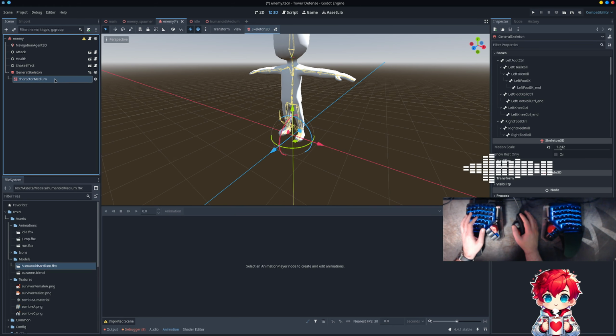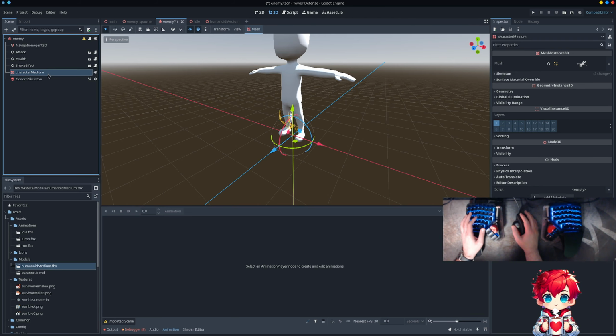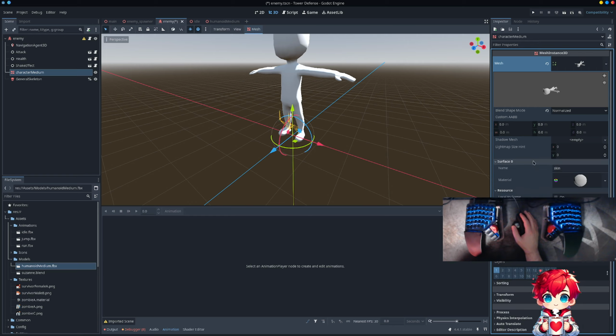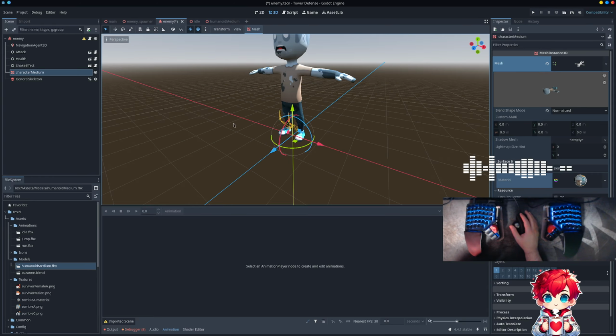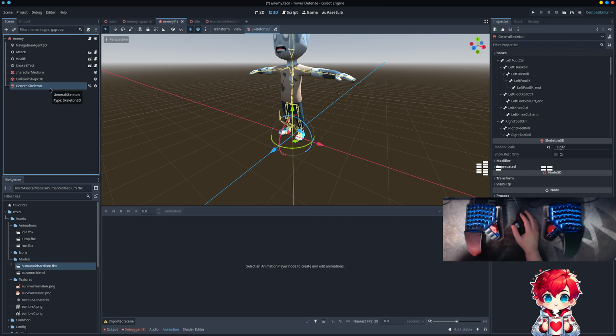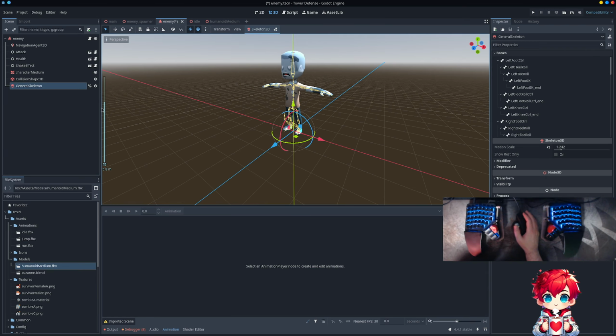Paste them here. Aha! Hey, look, there's a little button there now. Very interesting. Okay, so that works. And then this mesh, we create a collision shape, single convex. Sure.